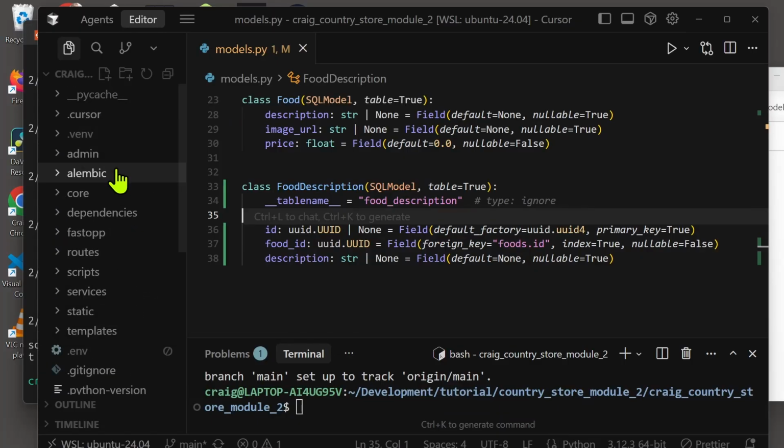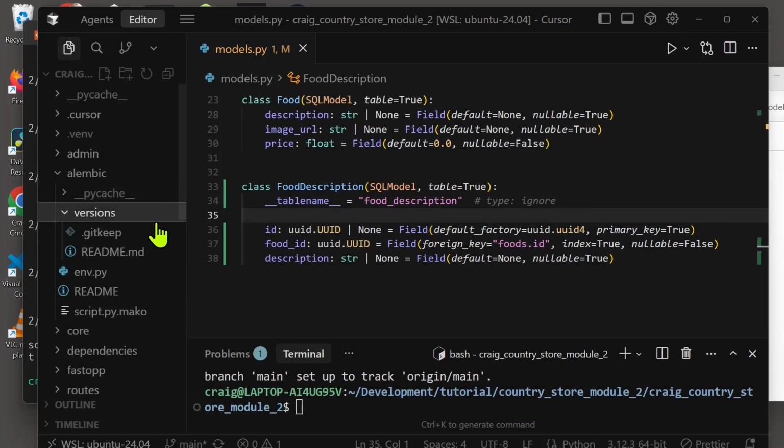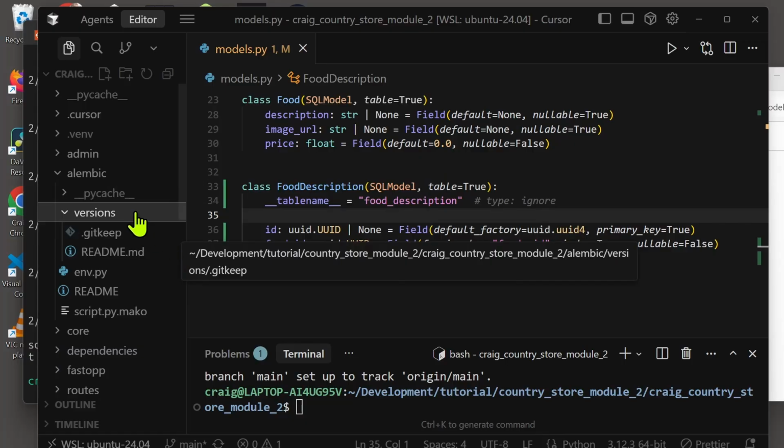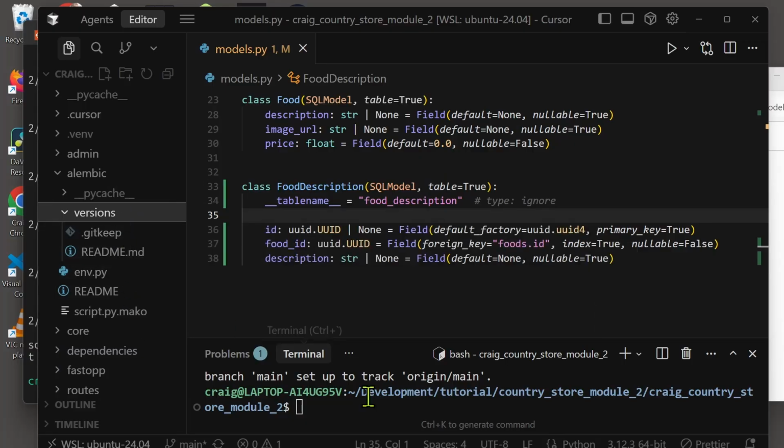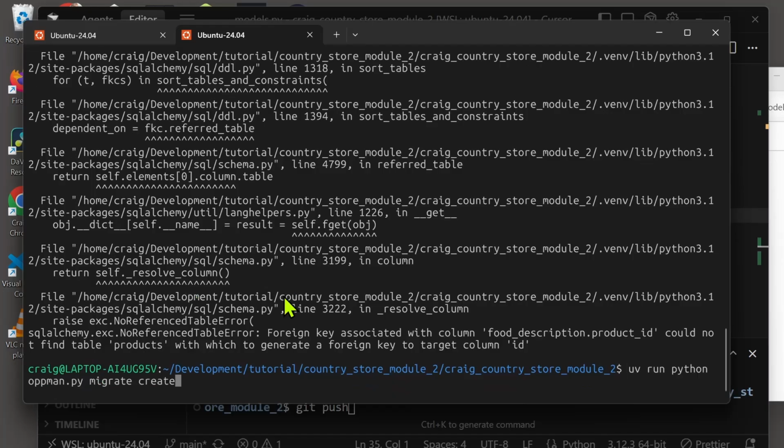Going to Alembic versions. Okay, didn't run it. We'll go back here, we'll try to create the migration.